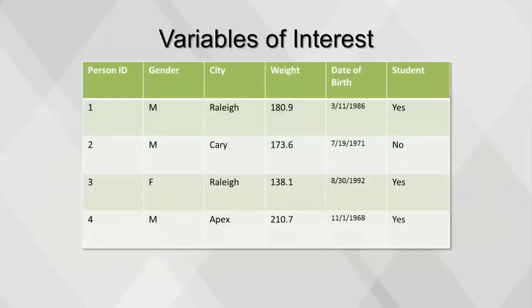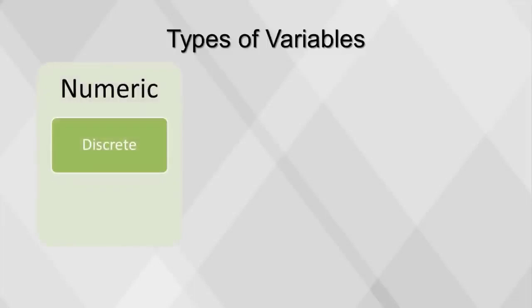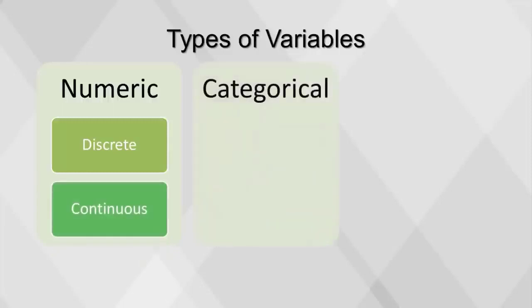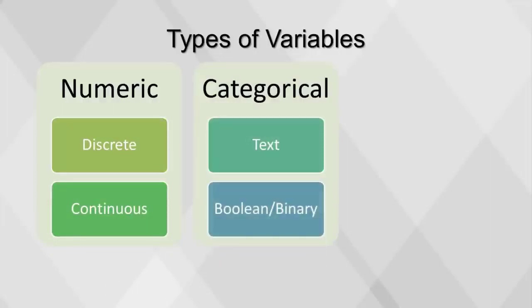Once the variables of interest have been selected, they can be renamed if needed and assigned the proper data type. There are two common variable types, numeric and categorical. Numeric variables include discrete variables, which can include whole numbers used for counting and IDs that represent a unique entity, and continuous variables, which are numbers with decimals used for measuring. Categorical variables include text, which is any combination of letters, numbers, and symbols in strings or characters, and Boolean or binary variables, which contain only one of two possible values.